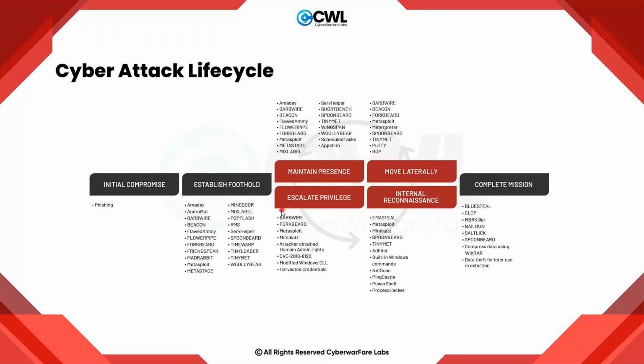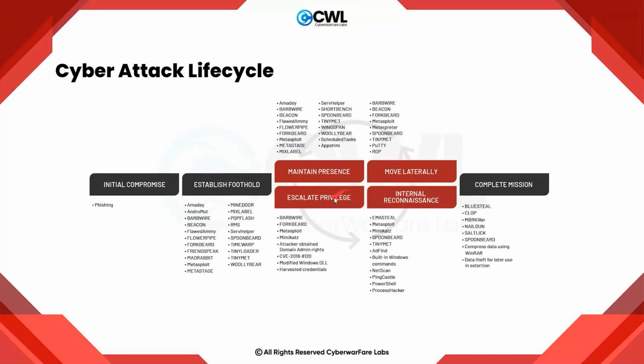Once they have the privilege, and once they have enough information to move from this compromised machine to another machine, in that case they will move laterally in the network to another machine. There are a bunch of tools and protocols they can abuse in such a case. Let's say there is RDP, there is PuTTY, and they can also move laterally through SMB as well. And you can see Metasploit is a very good tool to perform lateral movement as well.